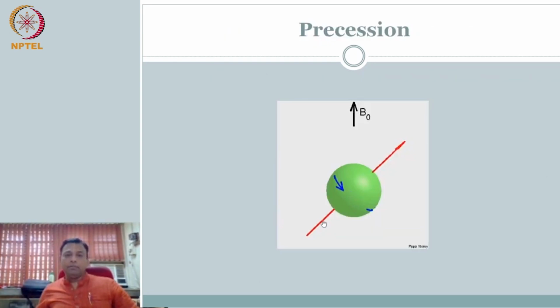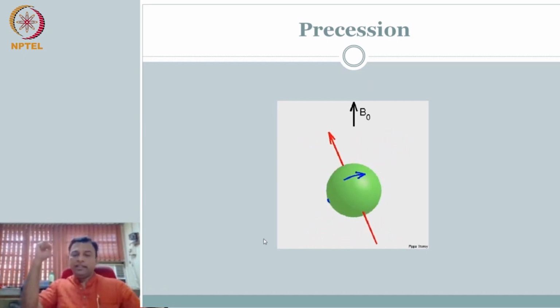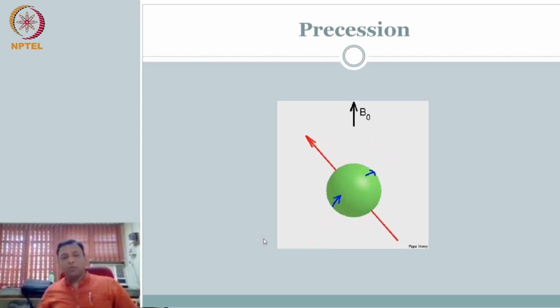So here is an example. I mean, a very nicely done animation compared to the hand that I showed. I try to use this because in a class it will be very helpful. I'll wake several of you from sleep, but some of the concepts actually come out very nicely when you participate. Okay, so I'll try my best to do it, pretend that you're all listening to me. But anyway, there is an animation if you want to take a look at it later. Okay, so this is called precession.